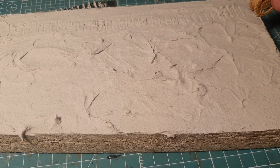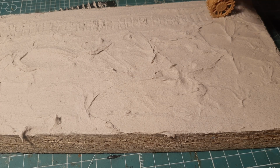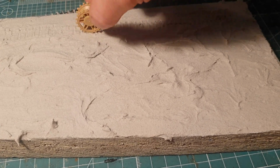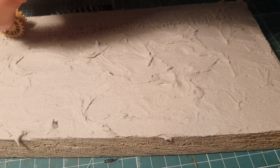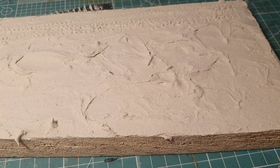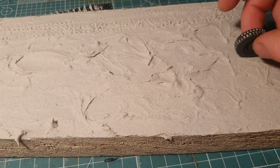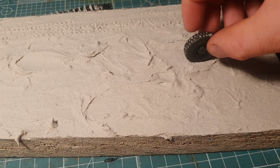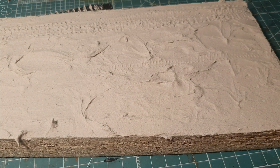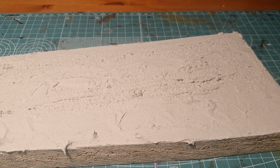I also use some running gears from some tanks, which I know wouldn't touch the surface of the road actually, but it just gives it a bit more texture and it looks rather nice when it's done. In addition to that, I use some lorry wheels and I do the same thing here. It's just to add more texture and more details. When I'm happy with that, I take the Mörser and I test fit it to see how it looks.